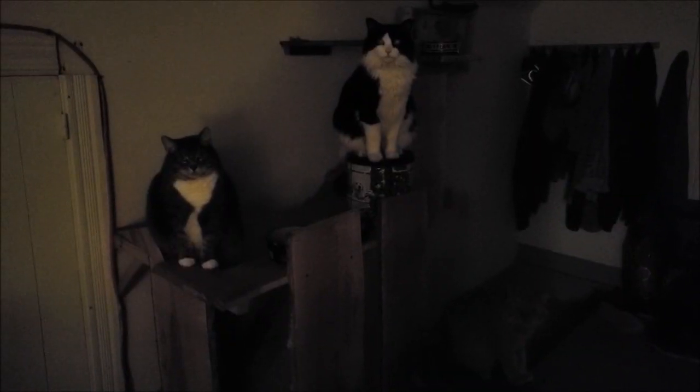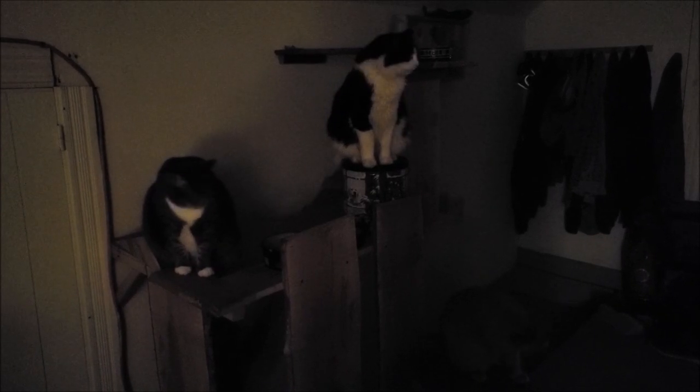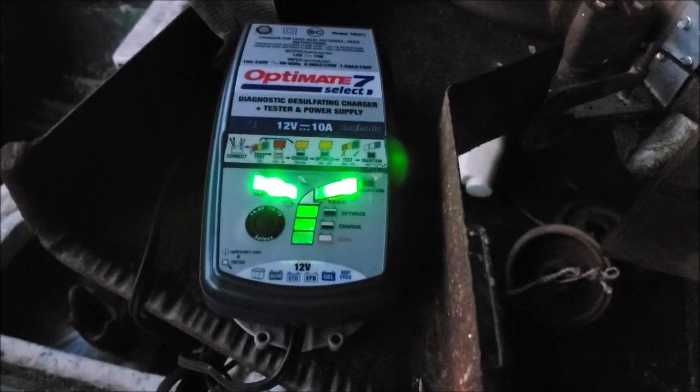All right, of course, before I go out trot lining, I have to feed these cats. First mission of the day complete. Yes, I did remember to charge up my line puller batteries, and they are on optimized, so should be good to go there. All right, today my goal is a half a bushel.